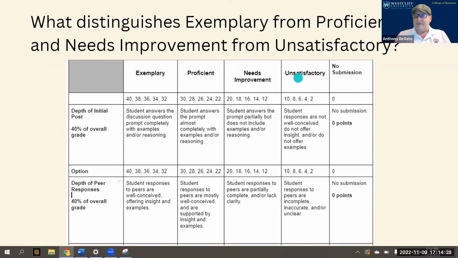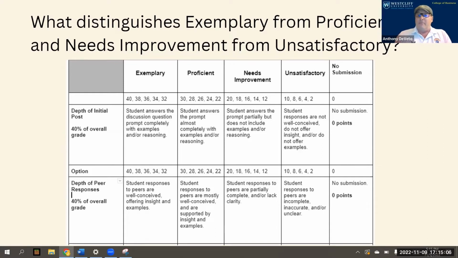So, for example, I love teaching. My favorite course of all time is CAP 400, the undergraduate capstone course for the business school. If we're doing a SWOT analysis, and they need to talk about what a SWOT analysis is, and all they answer is that a SWOT analysis is strengths, weaknesses, opportunities, threats, and trends, that's going to get them somewhere in the unsatisfactory range, because all they did really is just offer some insight. But if they give me some examples of what strengths might be, and then weaknesses, and then opportunities, then they're working their way into needs improvement.